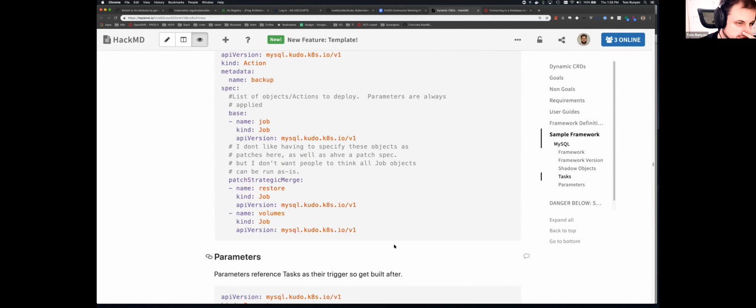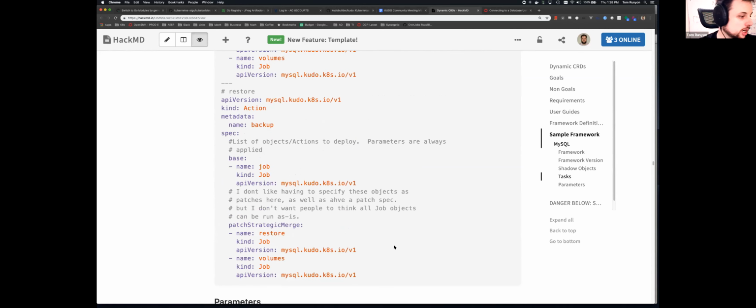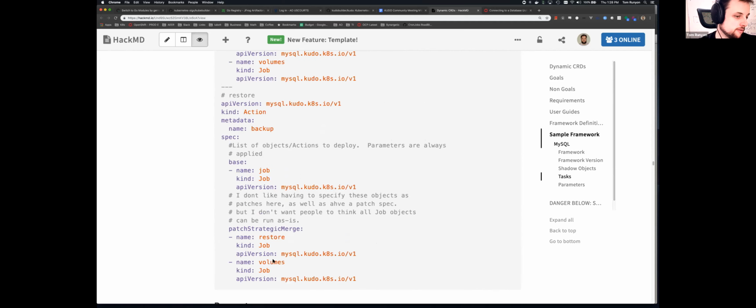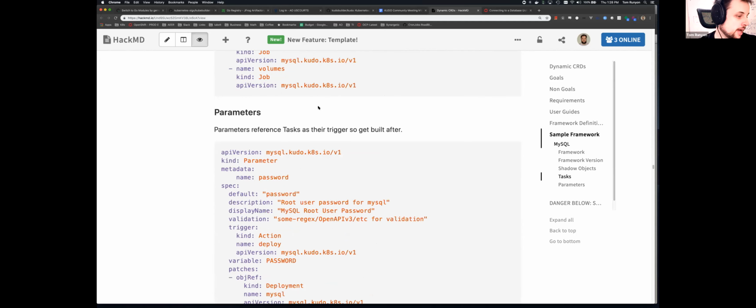Yeah, so that's the base job. That's the base MySQL instance. Now, what this doesn't cover is how to customize it for my particular instance. And the idea here is that this set of objects above that we've talked about is coherent and works as is. And then if you want to add customizations, you can do that by adding parameters.